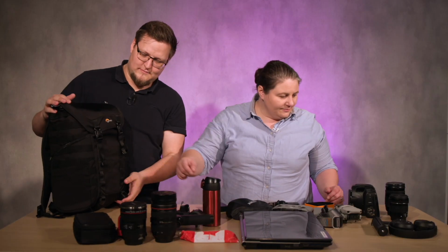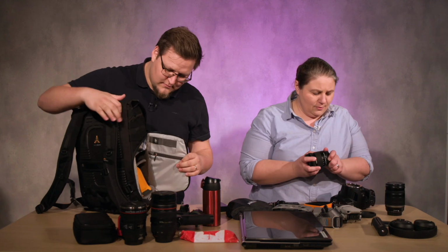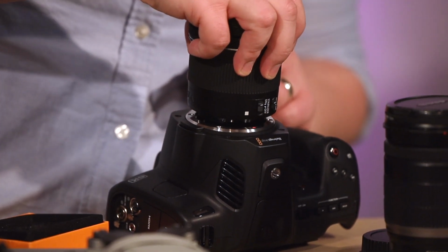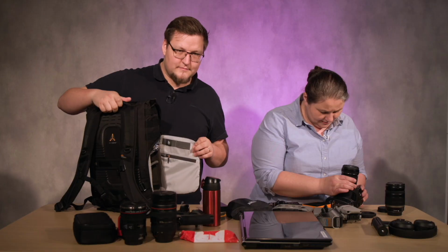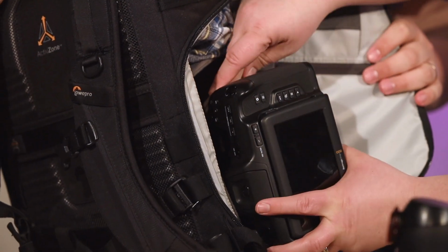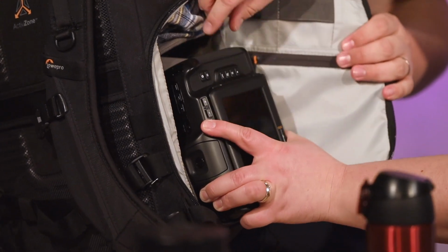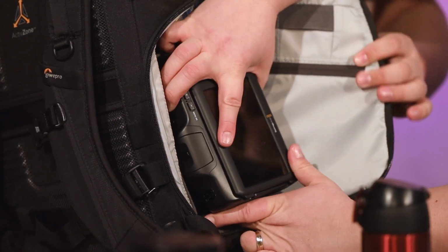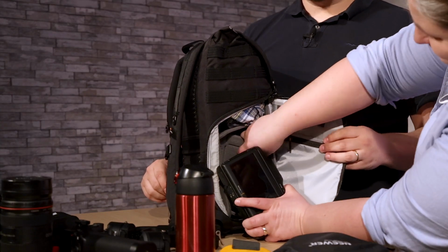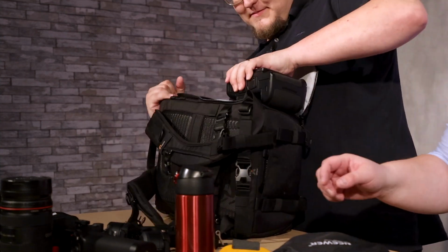All right, so let's try this side first. I'm going to just try this Blackmagic 6K Pro here. I'm going to put a little 10 to 18 mil lens on it today. Yeah, that's locked on. Maybe. I got to make that a little wider there. Ideally, we could have adjusted this outside of the bag as they intend it, you know? Here, Linus, you get that on.